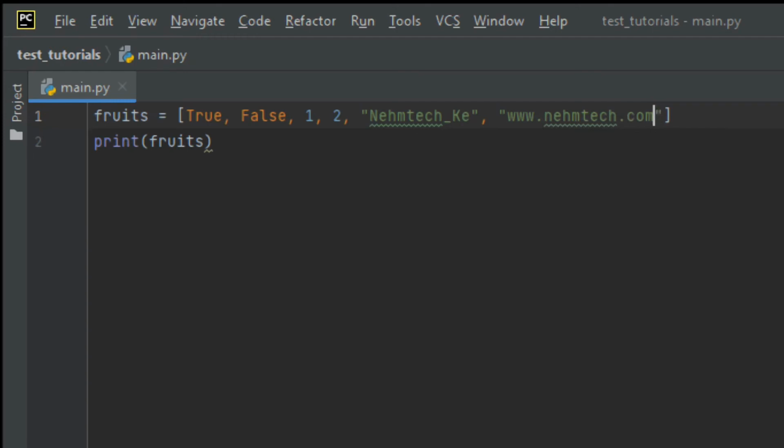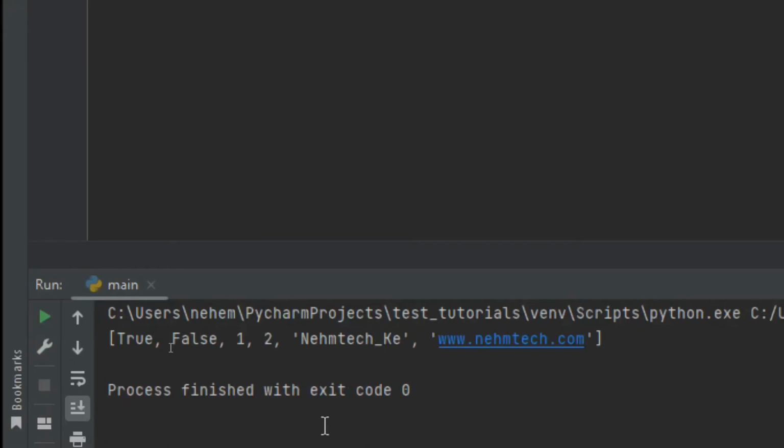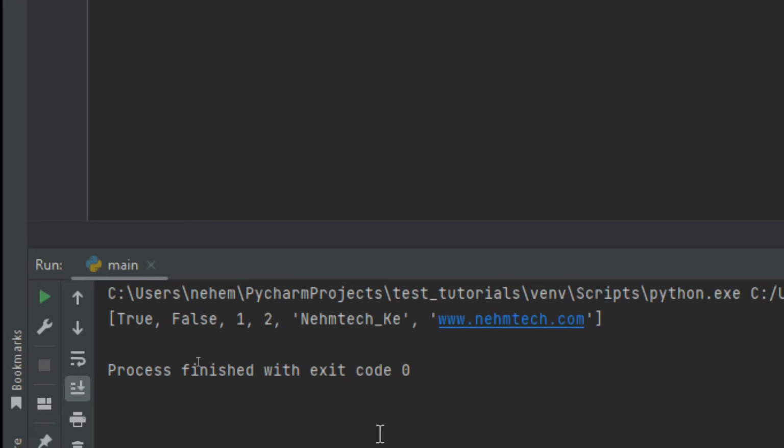Then to run it, I click Shift plus F10, and you can see in the terminal you have the boolean, the integer, and also the string. So this is how a list can contain multiple data types.